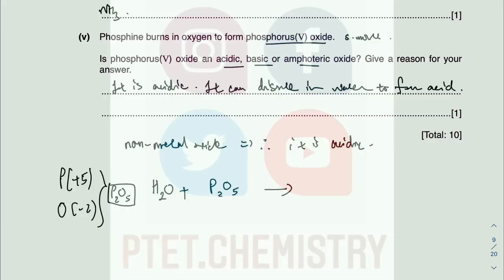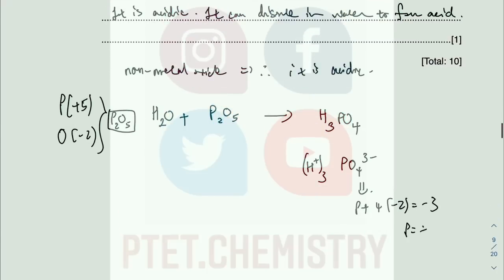I'll show you what is the acid being formed. The acid that you get is actually H3PO4. This is also PO4 3 minus because it's H plus. You can think about 3 of them. So in this case, your phosphorus plus 4 times minus 2 is minus 3. So your phosphorus is actually plus 5 as well. Okay, when you dissolve the oxide in water, you are not doing redox. Phosphorus is in group 5. It has 5 outer shell electrons. It doesn't go to plus 6 because the maximum it can afford to lose is 5 electrons. To lose 6 electrons would mean to lose the noble gas configuration anyway, yeah?